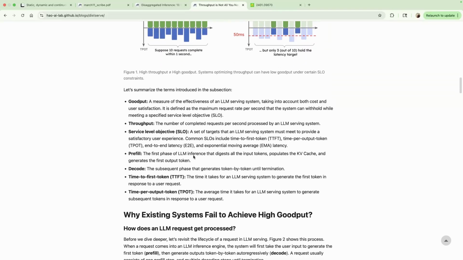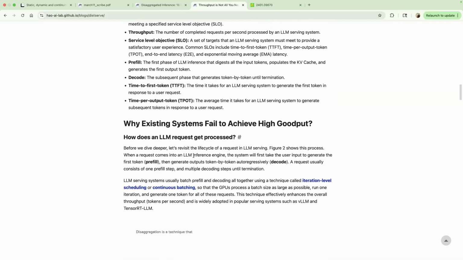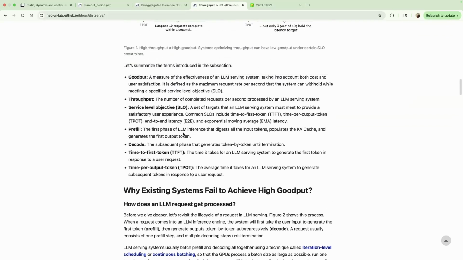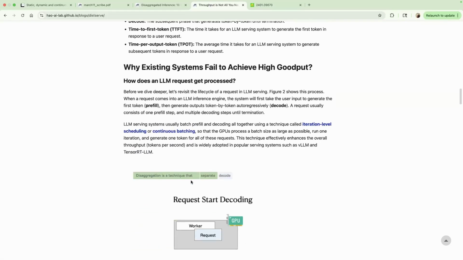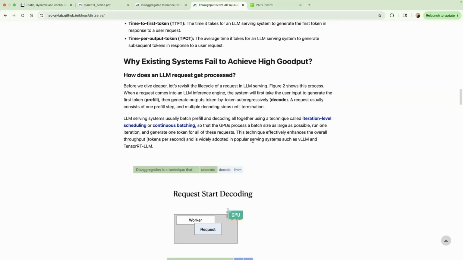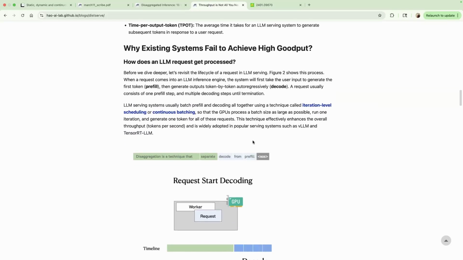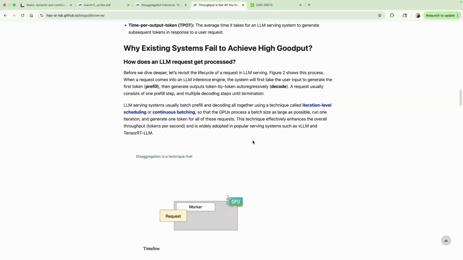So they basically summarize all the terms. Most of us already know all the terms, so I'll skip that. This is the part where they make a claim that having continuous batching necessarily doesn't help with the goodput.